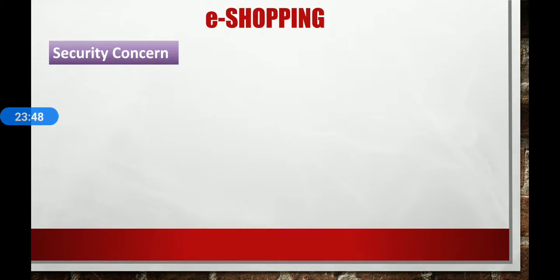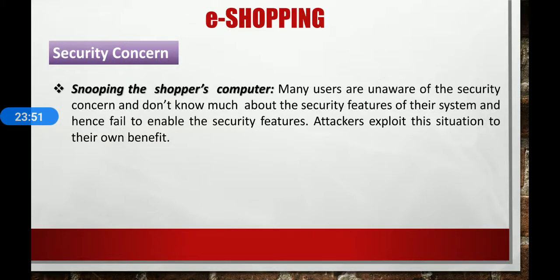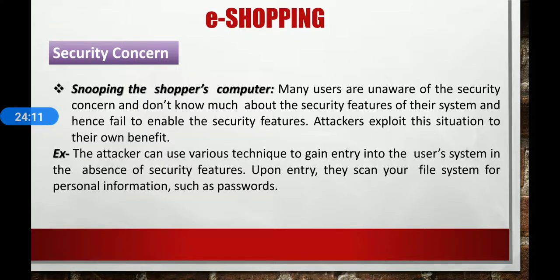Next security concern is snooping the shopper's computer. Many users are unaware of security concerns and don't know much about the security features of their system, hence fail to enable the security features. Attackers exploit this situation to their own benefit. For example, the attacker can use various techniques to gain entry into the user's system in the absence of security features. Upon entry, they scan your file system for personal information such as passwords.